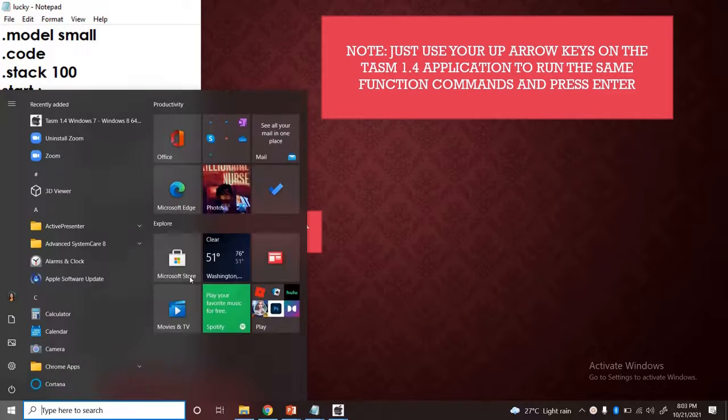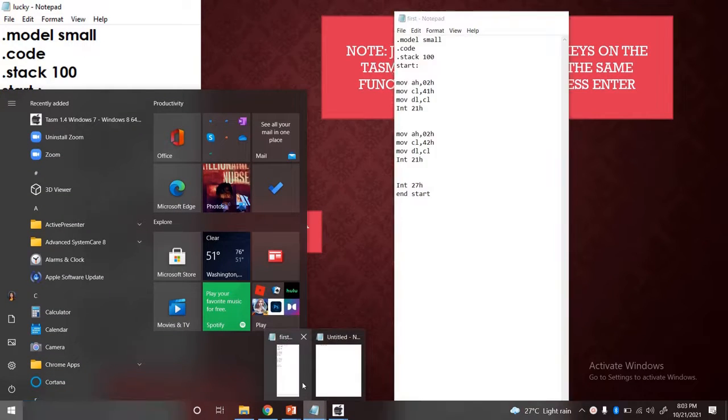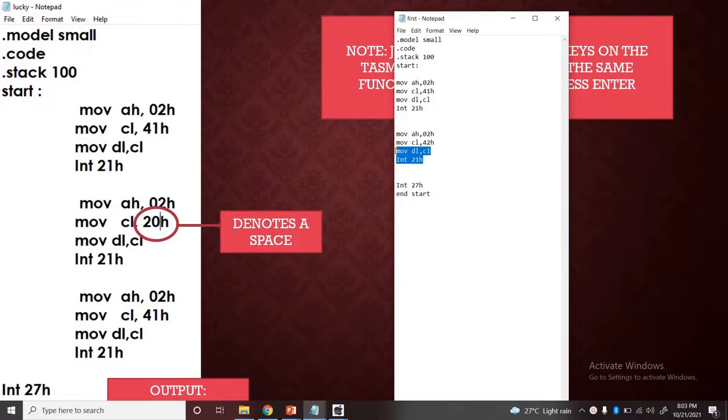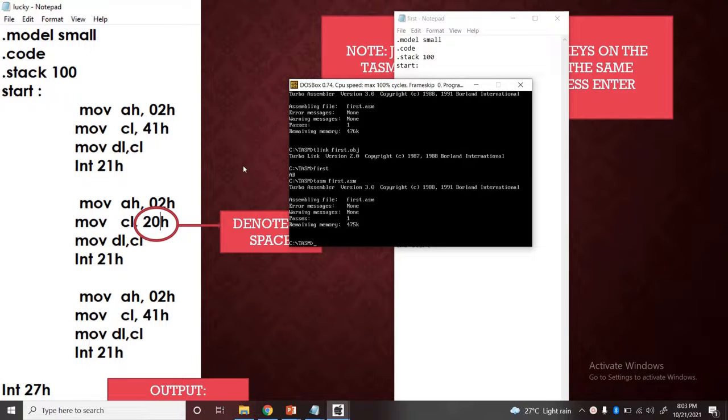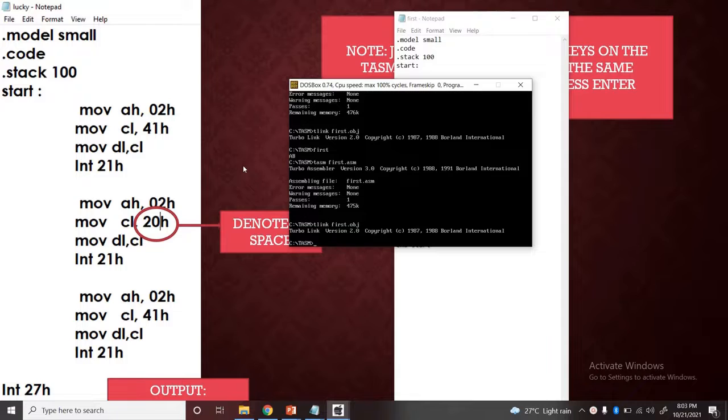If I'm going to run it again, let us try it. We just have to copy paste this one, then press enter, Ctrl V, and then change it to 20H. Ctrl S again if you have made changes, and then just use your arrow keys, TLINK, and then first.